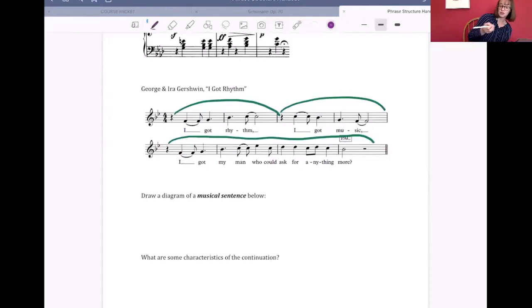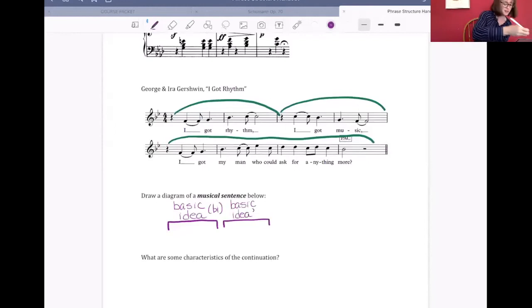Looking at how we might label those phrases then, a sentence in essence is still 2 chunks, but the first chunk has 2 little baby bits in it. So we've got this first phrase, which I'm going to call a basic idea. The basic idea is the kind of motivic kernel that lends itself toward the entire rest of the phrase. The rest of the phrase takes what you're given in the basic idea and elaborates on it. Now, after the basic idea, you get an altered repetition of some sort. So the basic idea I'm going to abbreviate as BI. And then this second presentation, we call the basic idea prime.